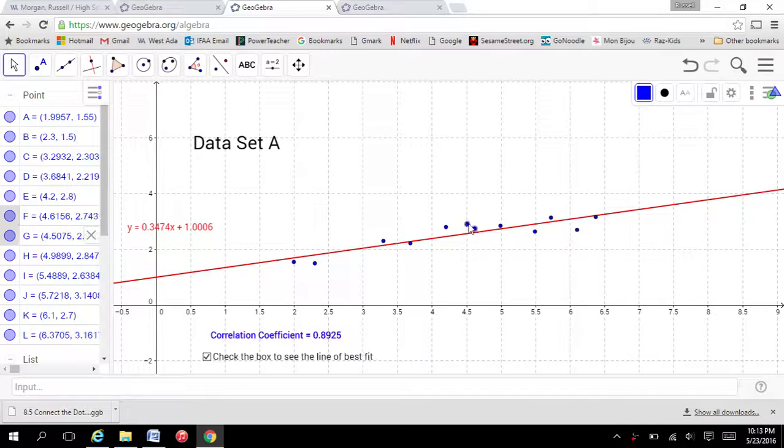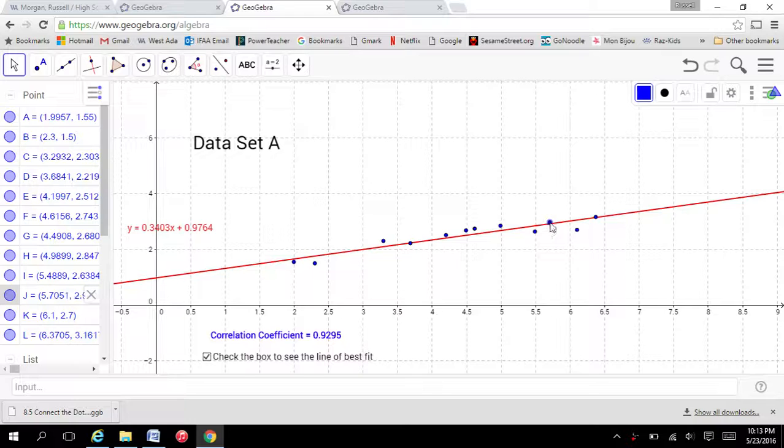Once you feel like you got the data close to being almost right on a line, all my data is nice and straight now. You can try and mess with it more if you'd like, but that's good enough for this example. Pay attention to your correlation coefficient. I want you to take another screenshot. Again, hold Alt and press Print Screen. Just press the button real quick once.